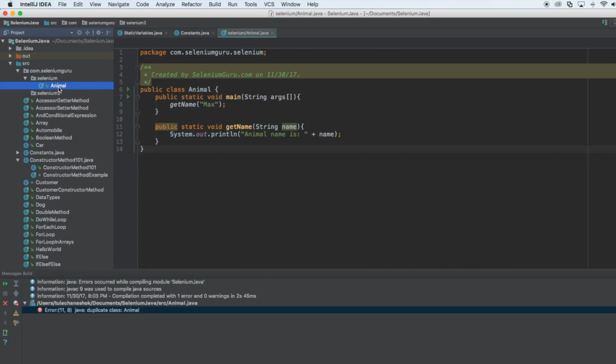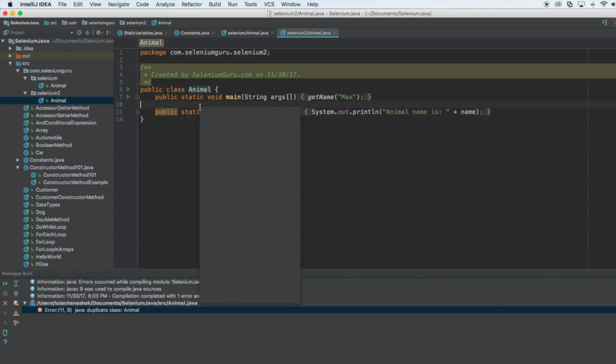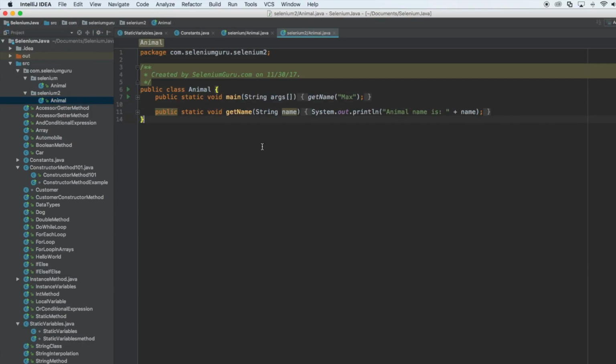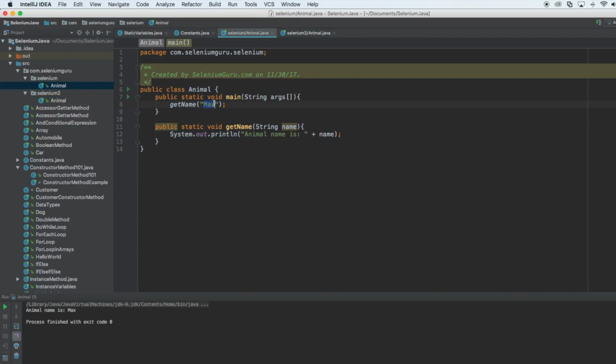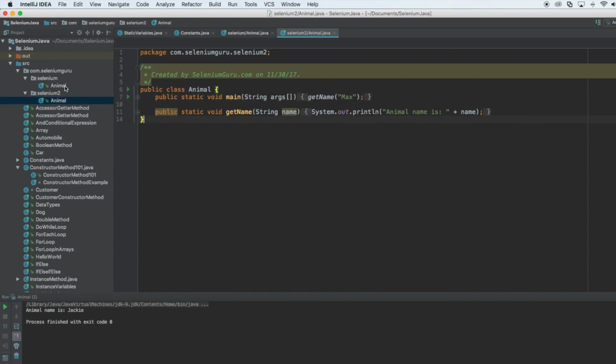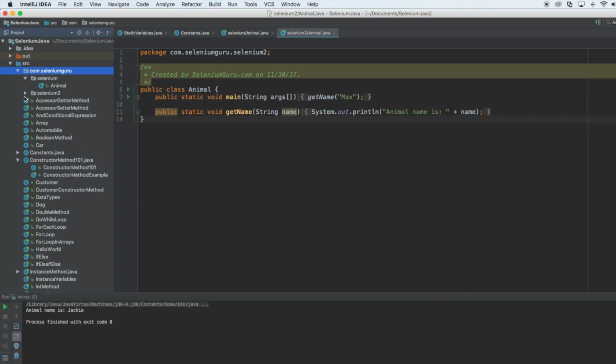I'm going to copy this and paste it there, and you see now I can have duplicate classes. It says animal name is Max. Let's make it Jackie. So I've got the same class Animal, and it did not throw an error because they are in different packages. Now in real time, you'd have this folder, and you'd have your interfaces, which we're going to talk about in future classes.